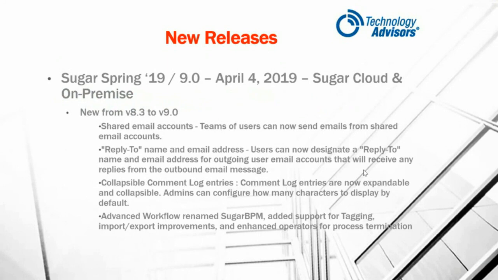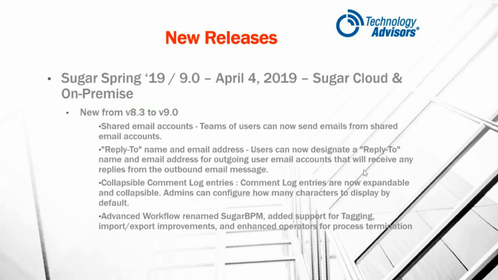Sugar released version 9.0 on April 4th. This is their yearly cloud and on-premise release. If you're on-premise, you're going to want to upgrade as soon as possible. If you're in Sugar Cloud, I believe everyone's been upgraded by now, so you've been upgraded. There are some cool new features.